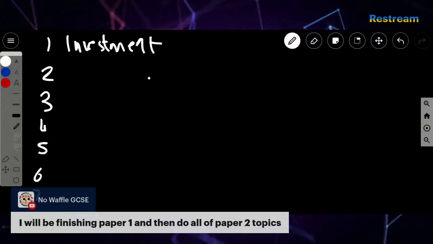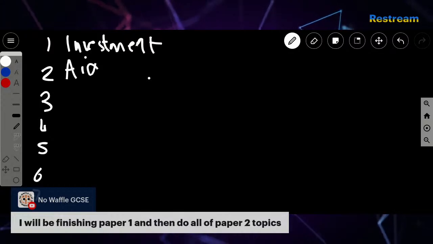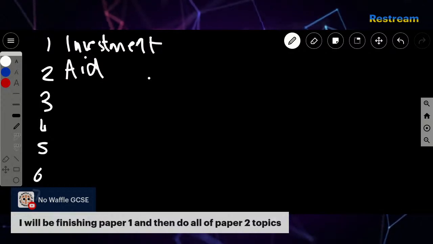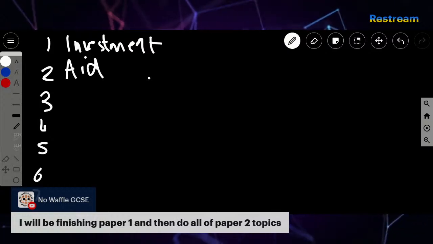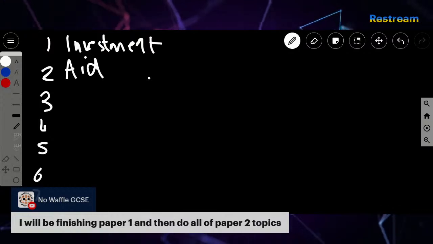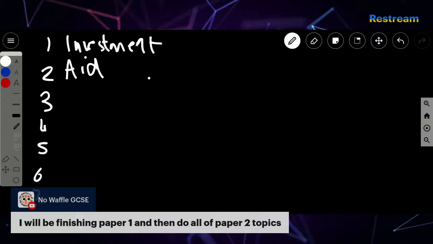The next method is aid. Money or resources can be given to a country, especially when things such as natural disasters happen. The money is then used for development: schools, building dams, wells, and providing farming knowledge to people. An example of this is between 2018 and 2019, the UK provided £180 million in aid to South Sudan, funding 17 projects that helped improve access to water, healthcare, and education.